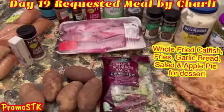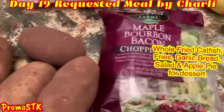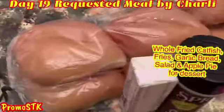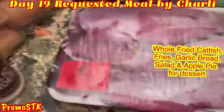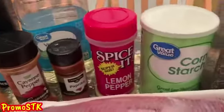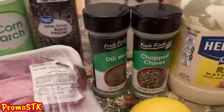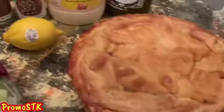Oh yeah, you guys, another requested meal by Charlie with an I. That's C-H-A-R-L-I. And she requested whole fried catfish, some good old fries out of those potatoes, some garlic bread, and salad. And guess what, you guys? She also says she wants a dessert. Apple pie.